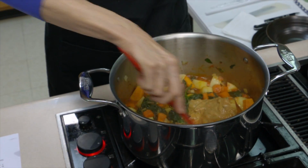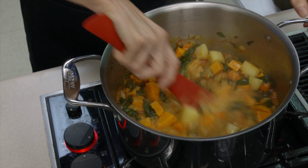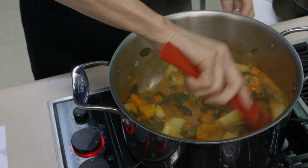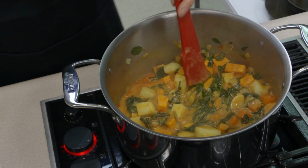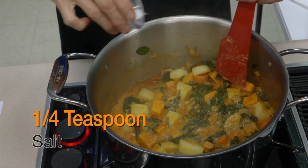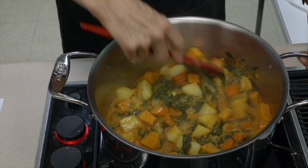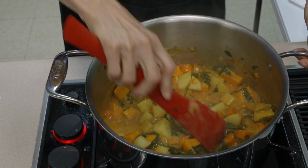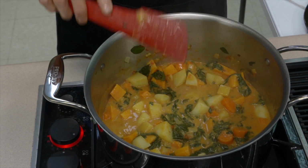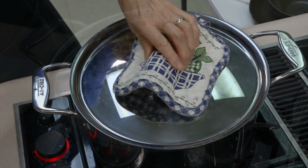This is going back in here. We're going to stir this in to try and blend it all together. And I'm also going to add a tiny bit of salt because remember that unless you're using an unsalted peanut butter, there's going to be a fair amount already in there. And so I'm going to add about 1/4 teaspoon, and we'll save the rest until it's done. Then we can taste it and add more. Always easier to add than the impossible of taking it back out. So this is going to cook about 10 more minutes. So remember, you did not want the potatoes and everything to be completely cooked. Let the knife go in easily, but not too tender.